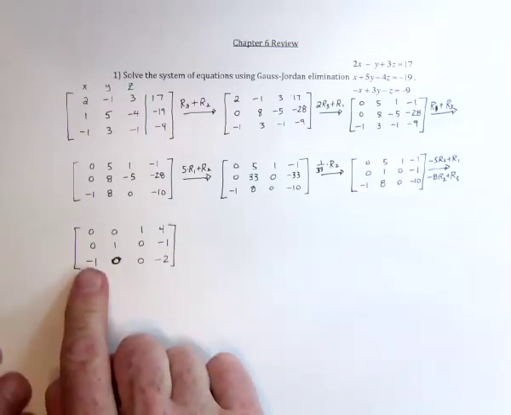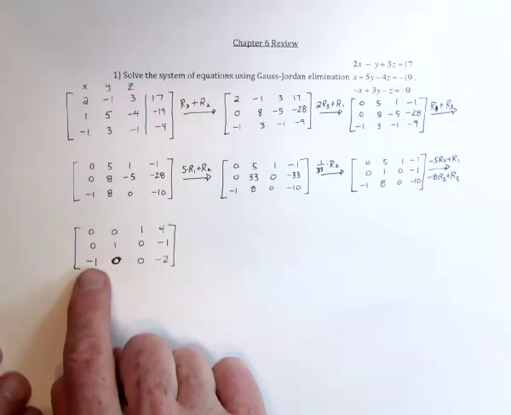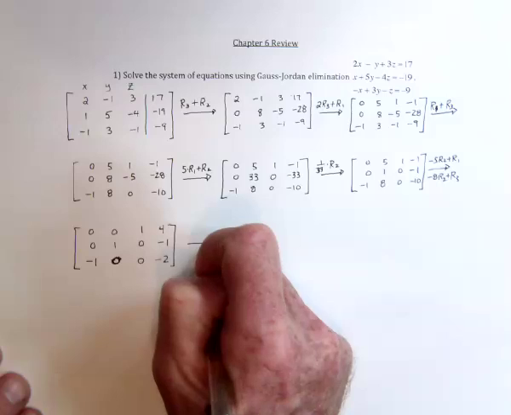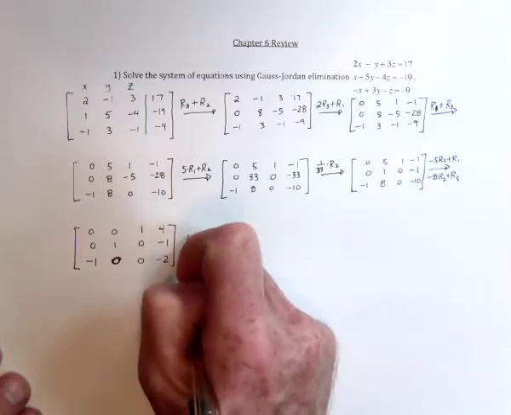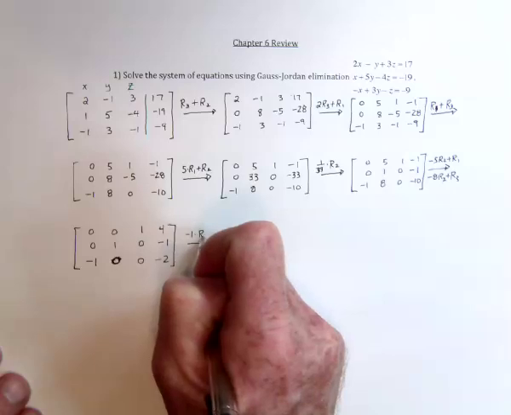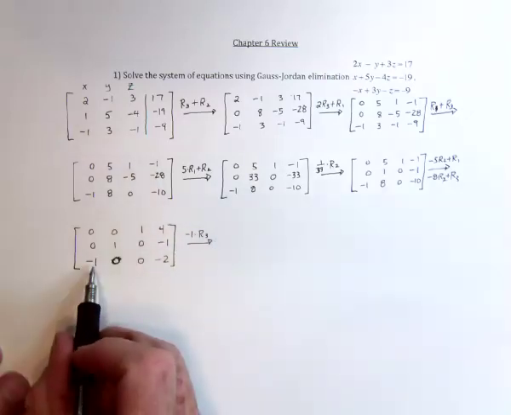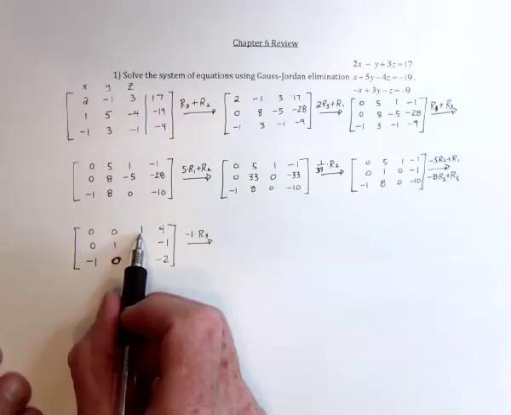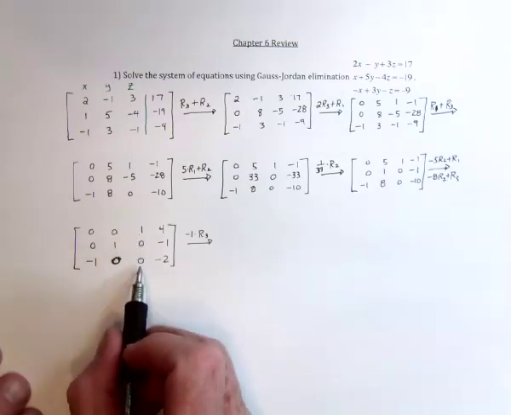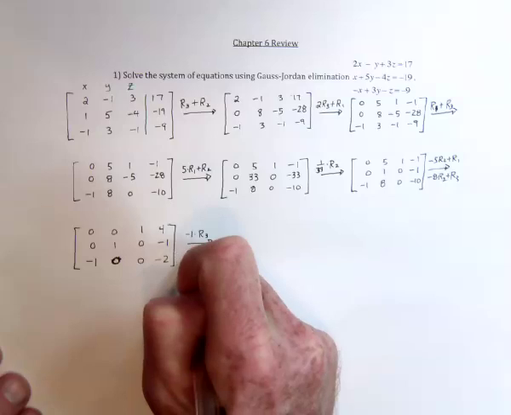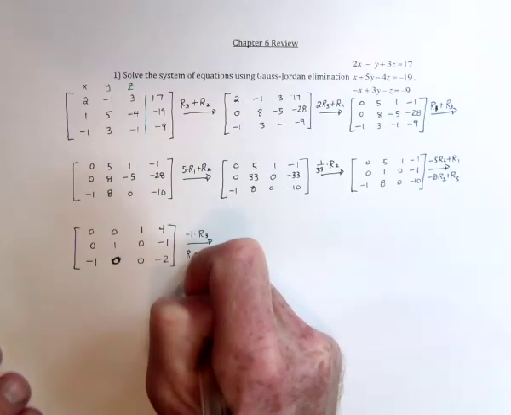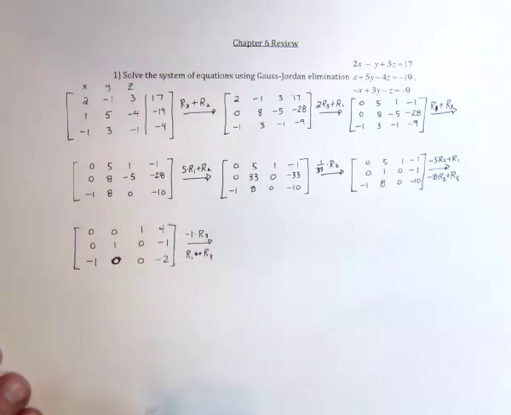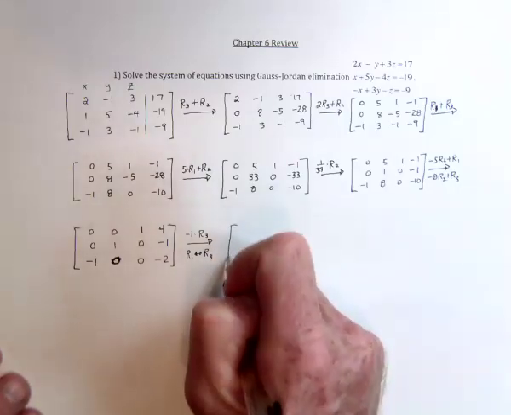And so the last thing to do is get rid of this negative, as well as this is the x information, so that really should go first. So I'm going to, for one thing, multiply a -1 times row 3, so that this is a positive. And then this is the y information, so that should be in the middle. This is the z information, so that should be on the bottom, and this should be on the top. So another thing you can do is switch rows. So just put a little arrow like this, saying I'm going to switch rows 1 and 3.